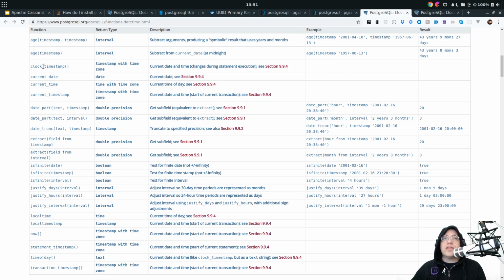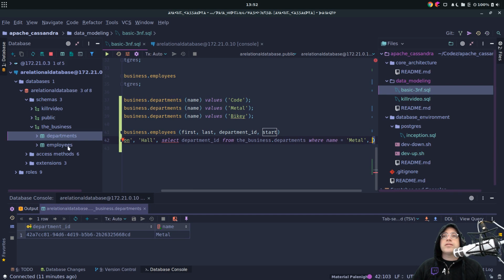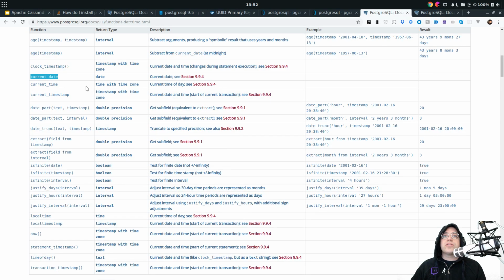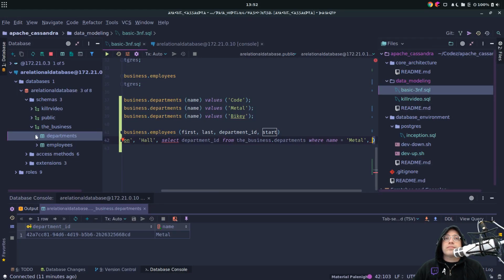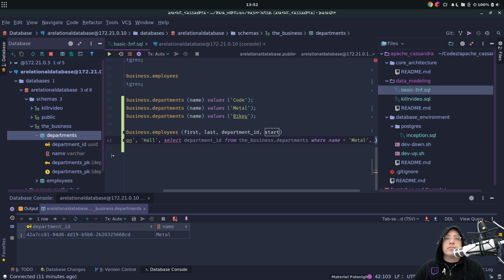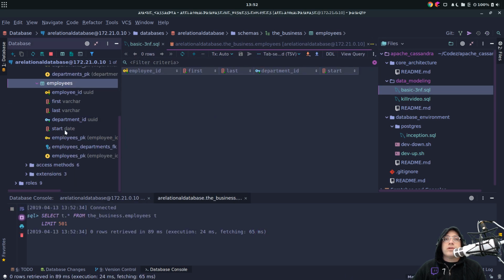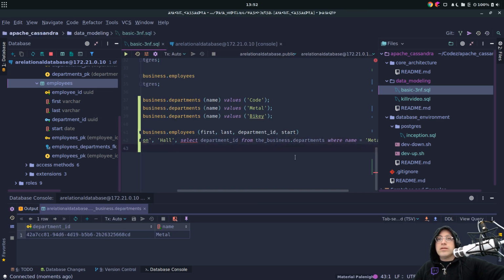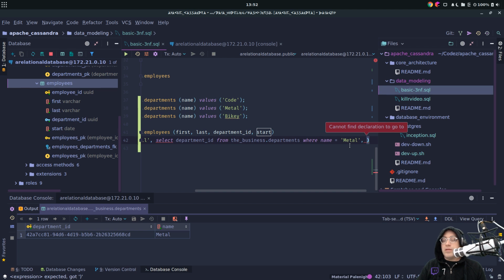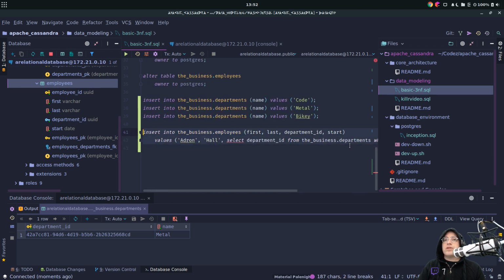Yeah, no. How about date? Age. Current time of the day, local time stamp, statement time stamp. That's current time stamp. Well, current day. So what I have this as, start is, I believe it's a date, so we want to do current date. Yeah, it is just a date, so let's... So hopefully that'll work. Let's see here.